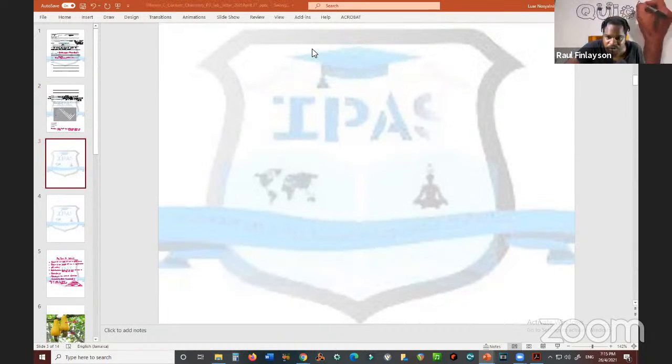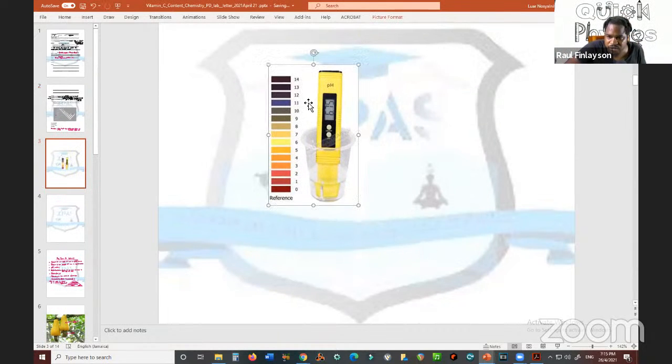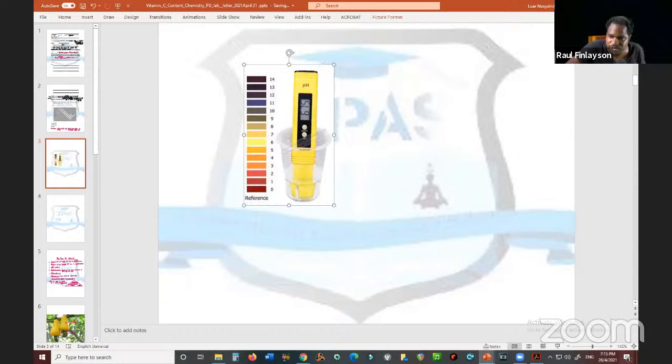All right, a pH meter. Let me show you what a pH meter looks like. There are actually 2 types. You have pH paper, which is a color change, and then you have the pH meter, which is digital. The one we prefer to use, but you have some simple ones and some really advanced ones. I think around my house I have both of them, so let me show you what one looks like. All right, this is it, guys. A simple pH scale. Everybody seeing this? This is a pH meter.